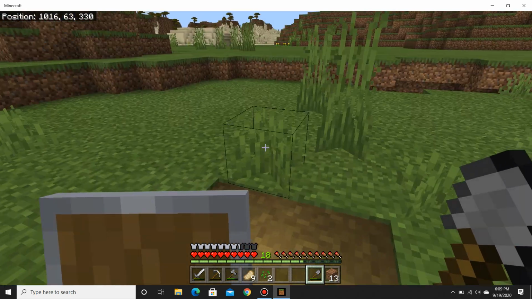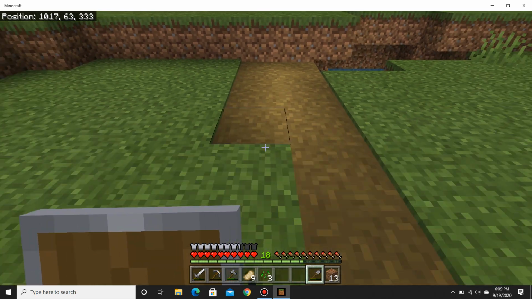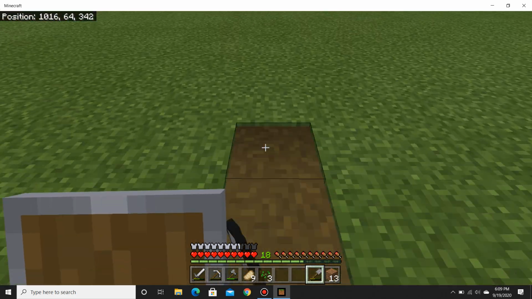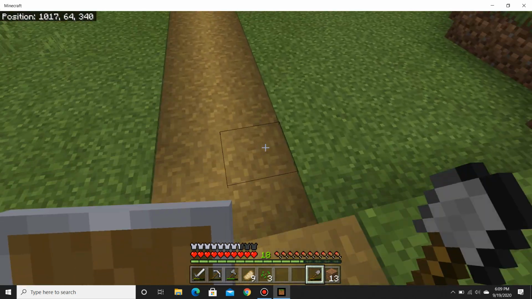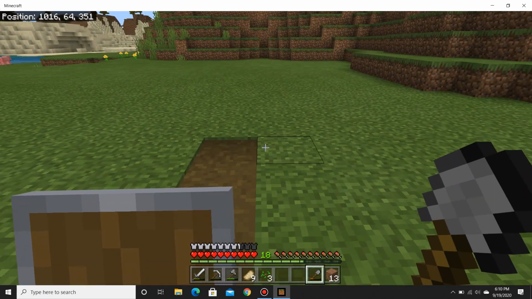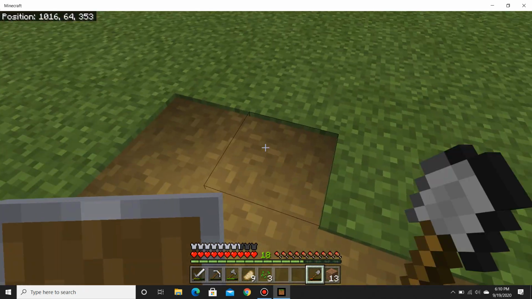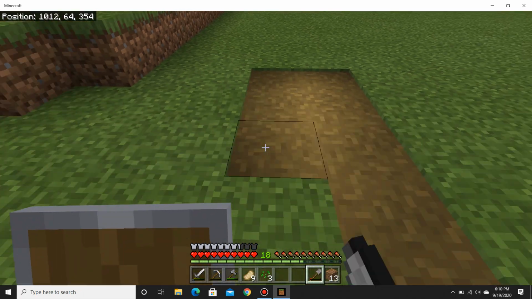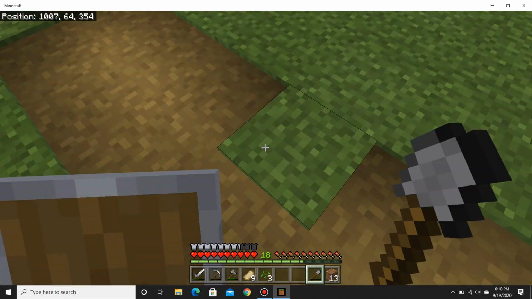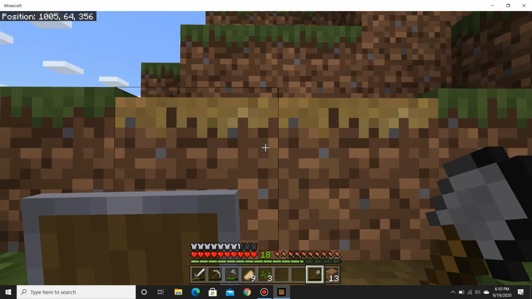Alright. A cave system. Or no, water pit. I think I can avoid it. Last shovel we have. Well, at least with us. Okay, this is the hill, I think. We need to branch ourselves in this direction. Alright. Head up.